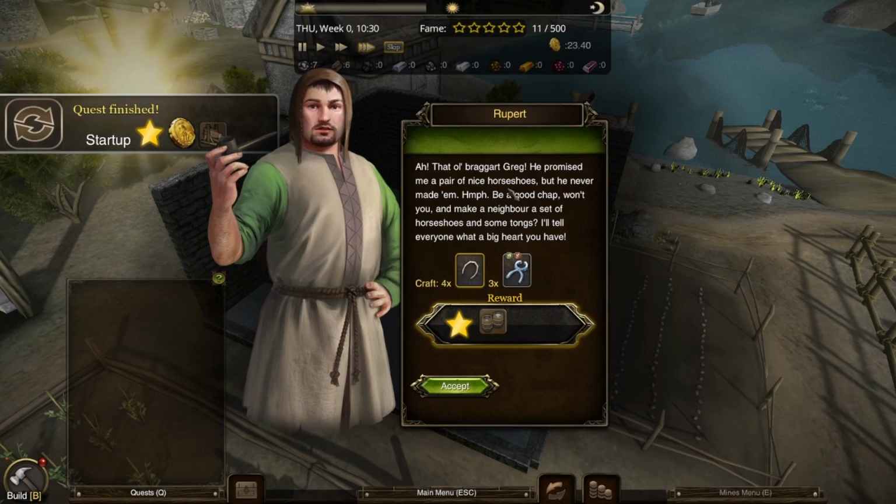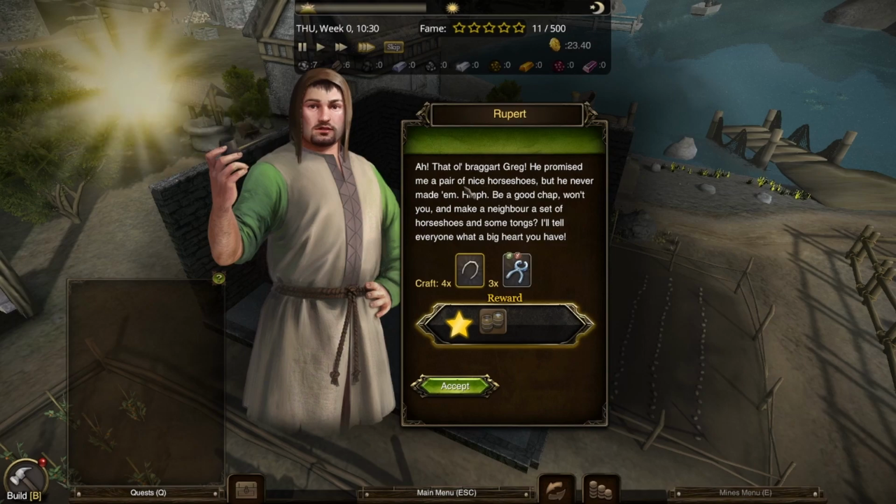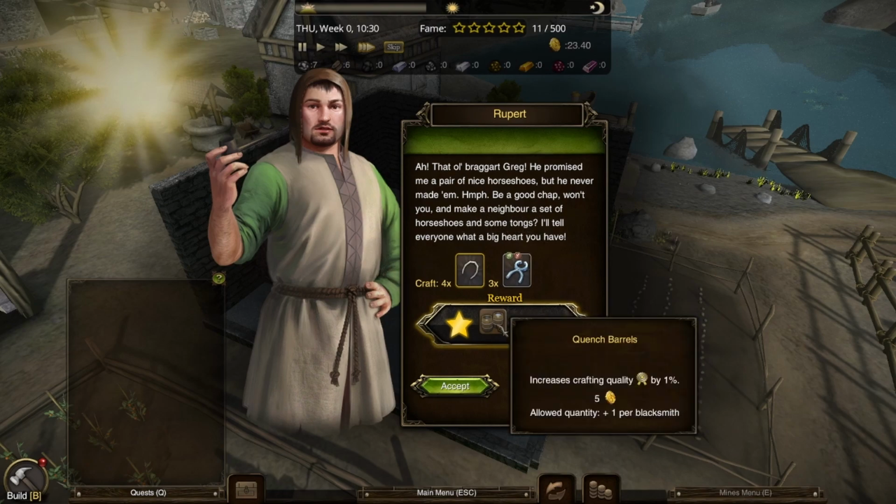Ah, that old braggart Greg. He promised me a pair of nice horseshoes, but he never made them. Be a good chap, won't you? And make a neighbor a set of horseshoes and some tongs. I'll tell everyone what a big heart you have. Quench barrels. Increases crafting quality.